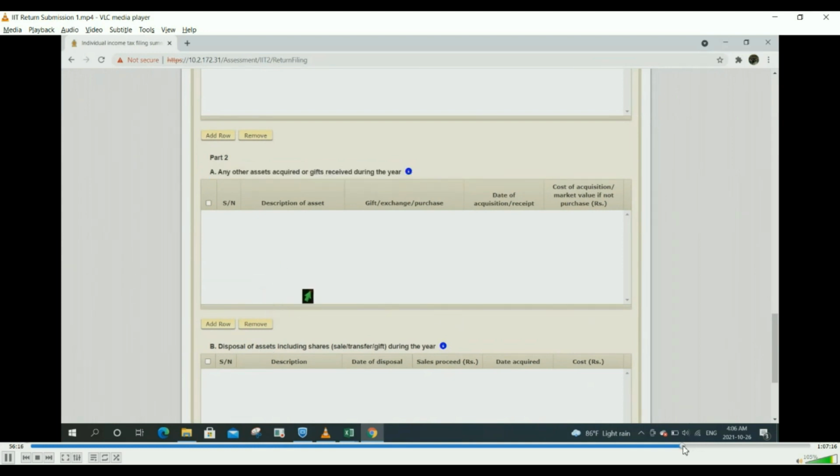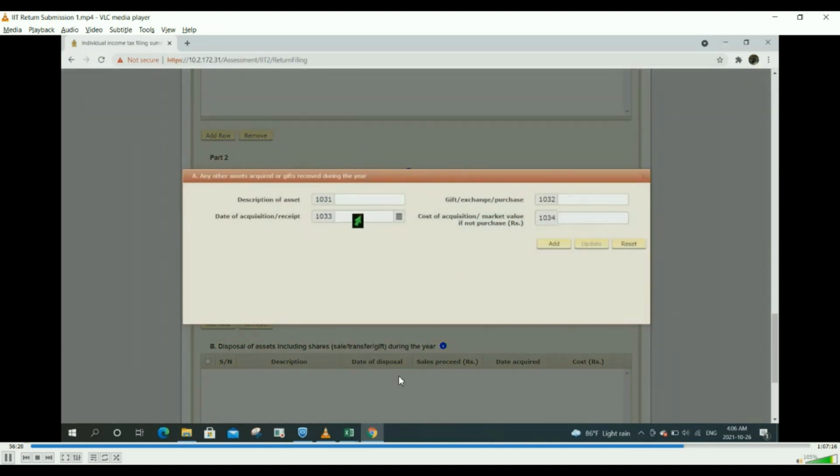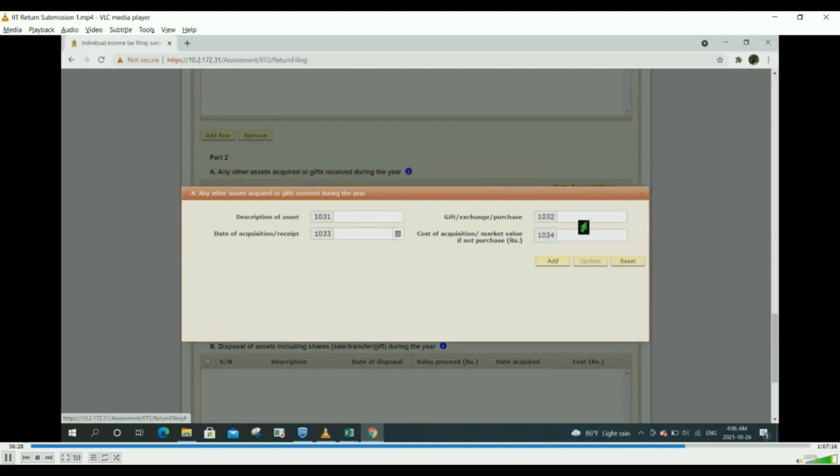By clicking on the add row button, you can open several pop-up boxes, and using those pop-up boxes, you can add more than one record here. As an example, if you have 10 different types of movable or immovable assets, you have to click 10 times on add row under the particular table, then you can add 10 different records.